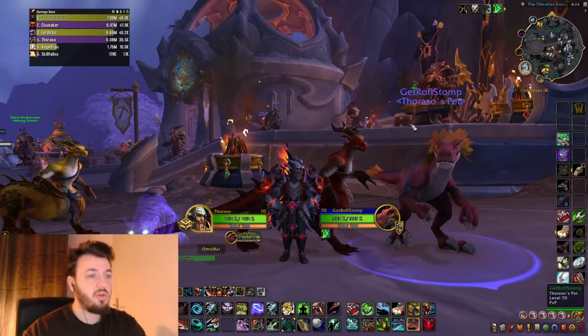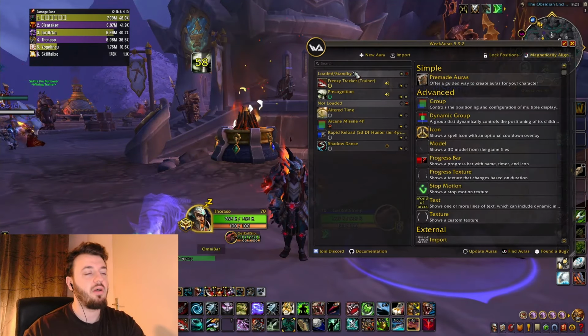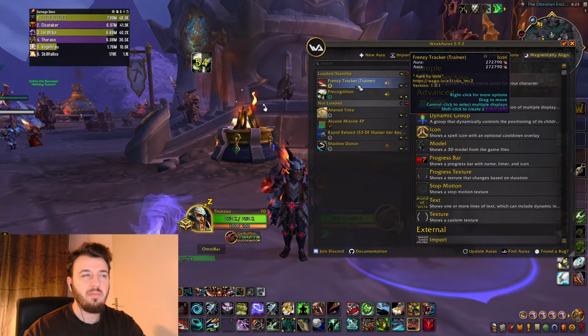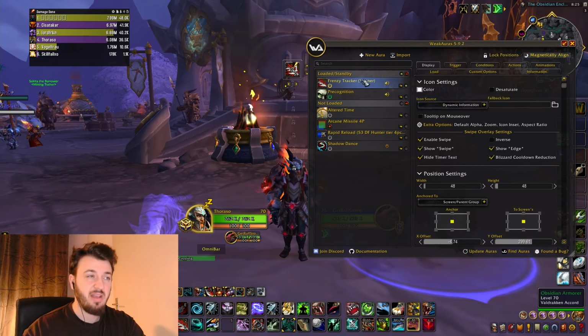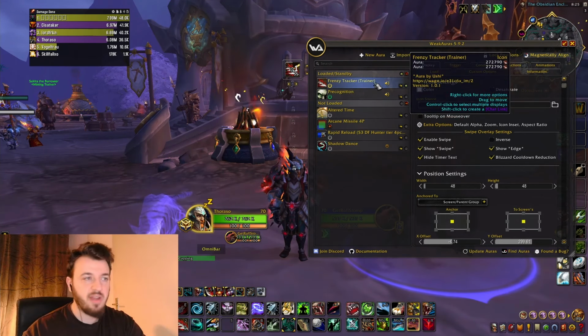Now, let's talk about, first and foremost, a weak aura. That is very important. I'll try to link it in the description, although it's a very long one. I will maybe say how you can find it. It's called Frenzy Tracker Trainer. If you type it on Google, you will find it as a weak aura.